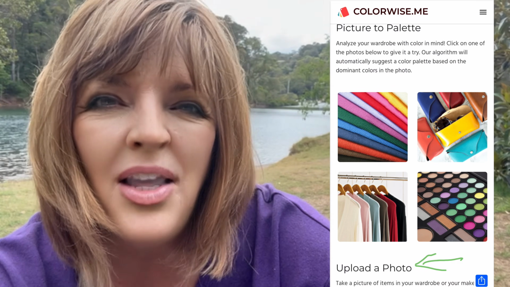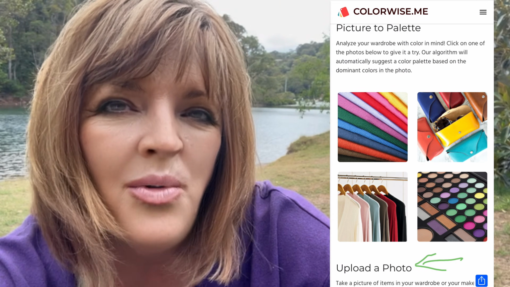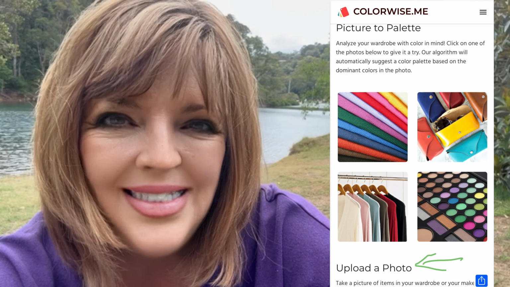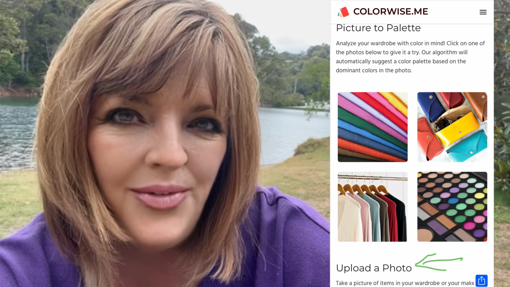Now once you've done that, you can upload your favorite picture. Basically what I would like you to do is to find a picture of your favorite color top. So something that people always comment on when they see you in it, but also something that you just know is the best color for you.